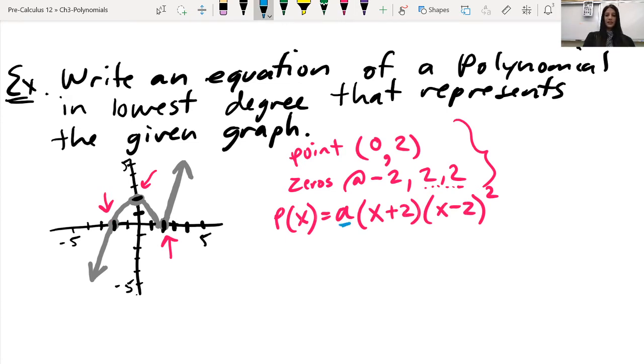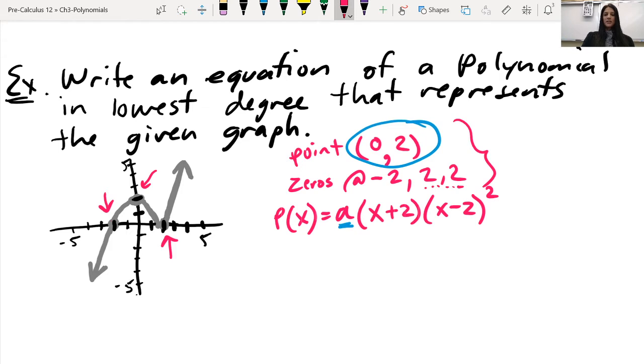In order to get this a value, I can use any information. I could have used any other point off of here that's clearly at a precise, accurate place. But the y-intercept is a nice, easy one to use. Always go with the easiest thing that you see in front of you. Because that's ultimately what math is. We're using patterns to try to simplify things and make it easier.